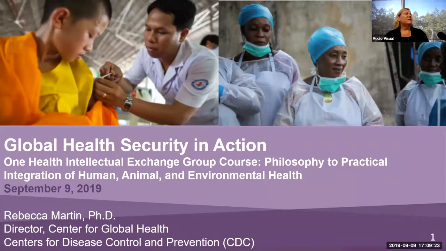We spent this morning speaking with the Triangle Global Health Consortium, and it was very exciting to see the bringing together of One Health and hearing about bringing together agriculture with human health, and also food security and some of the nutrition pieces as well, and animal health. So it was very exciting to see this actually in action today. And to discuss a global initiative, the Global Health Security Agenda, which was launched in 2014, and how it started to bring together animal, human, and environmental health, and the importance of this in making sure that the world is prepared to detect and respond to public health emergencies and public health events. And go a little bit through CDC's role in this effort and in the collaboration.